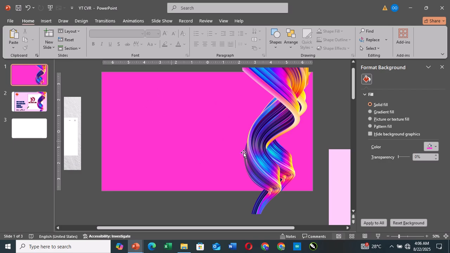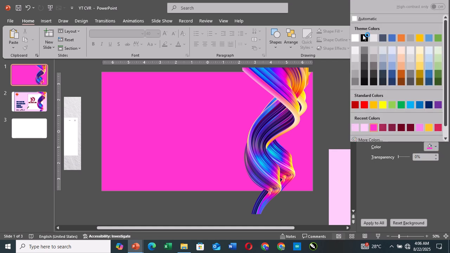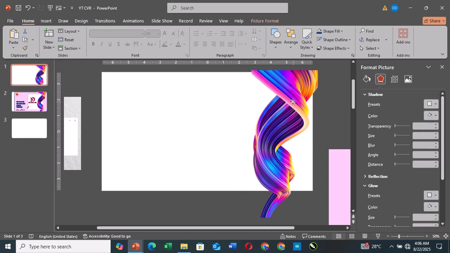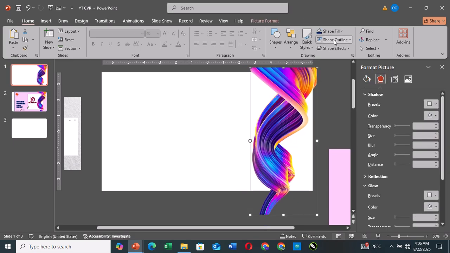Take a look at it, if you want to know how I made it pink, but that was not the original color. So I'm going to change the color of my background to white. My background was white, so this is a slide. I was able to crop this to be on the same level with my background.